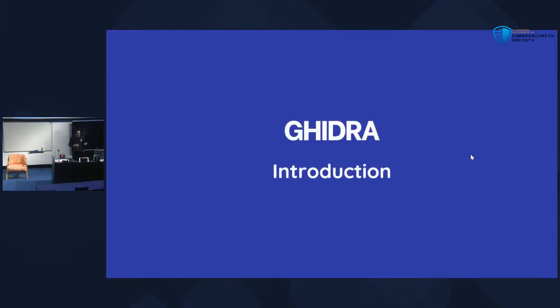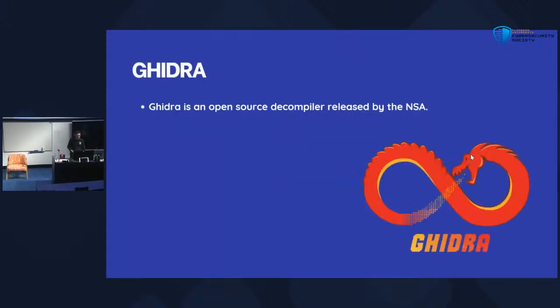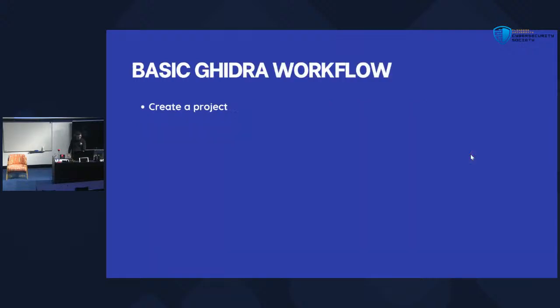So we're going to be using Ghidra. That's our main decompiler. Ghidra is an open source decompiler released by the NSA. I don't know if that makes it spyware or software by spies. I'm not sure where the distinction is. And it compares quite well against paid decompilers. So there's IDA Pro, which is a pretty pricey decompiler, and yet Ghidra is able to compare quite well despite being free and open source.